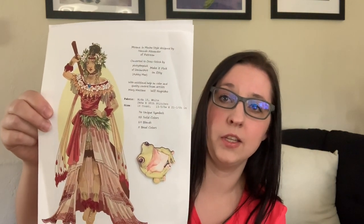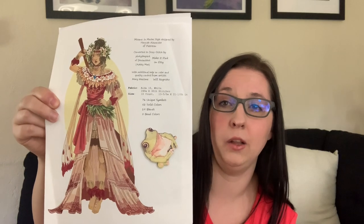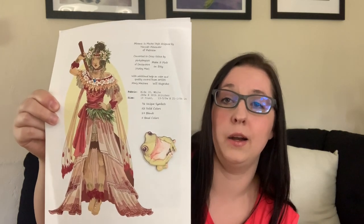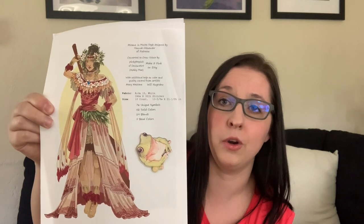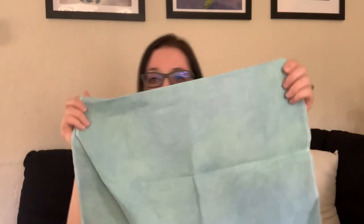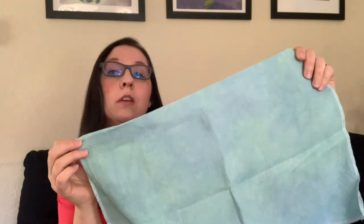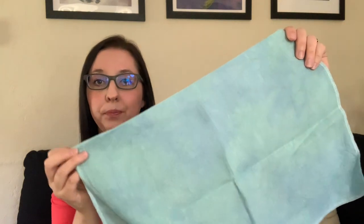Also in my plans to start, like a lot of people, I'm having a leap day start and I plan on doing Moana. This is the artwork of Hannah Alexander, charted by Pinky the Pink. I'll link her Facebook and Etsy below. She's massive. She takes up a whole fat quarter on 36 count. And I'm going to start her because my fabric of the month from Under the Sea came in and it is perfect for it. So I ordered 36 count Kelpie. It's a blue, green, oceany color. So the reds of Moana will really stand out on this one. And that's that one.